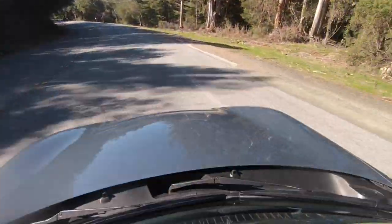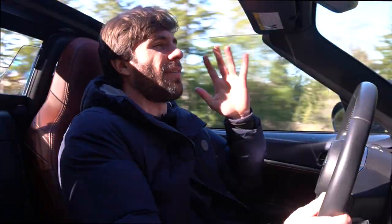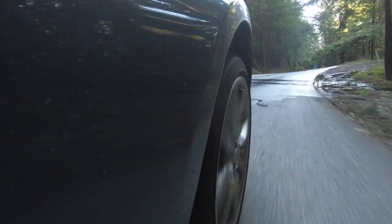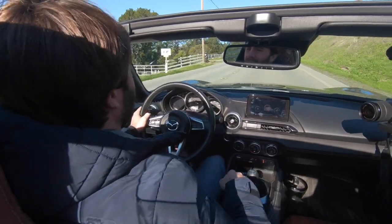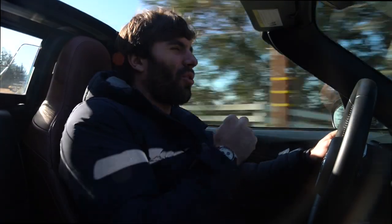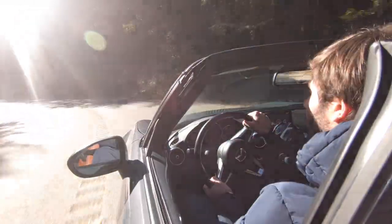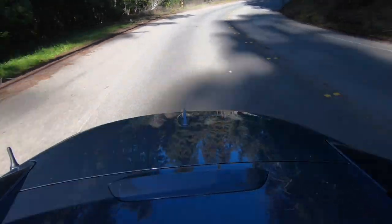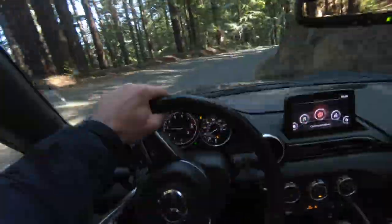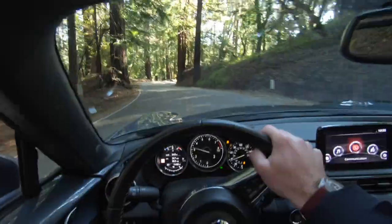What's most surprising about this car is how much suspension travel and body roll it has. Going around turns in a sports car, you don't really expect that — you expect it to be hunkered down. But I really like it. A lot of cars nowadays have such stiff suspension; they want you to corner faster, harder, grip more. In this car you feel the bumps, the undulations. You can feel a slide coming about a second before it happens — it's really confidence-inspiring. I've never felt a modern car with this kind of suspension roll; it's really reserved for vintage cars.